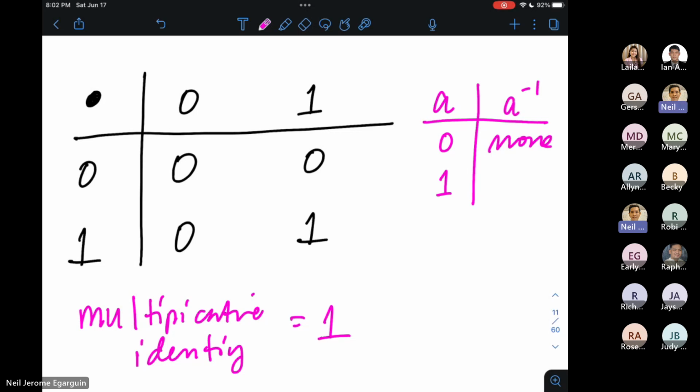Hahanapin natin dun sa table kung kailan naging multiplicative identity yung sagot sa multiplication, right? So if we go at 0, hahanapin ko ngayon kailan lumabas yung multiplicative identity dun sa row niya. Ang multiplicative identity natin ay 1. Kailan nag-appear si 1? Never. So wala siyang multiplicative inverse. And that is fine because 0 is the 0 of Z2. Siya yung additive identity. Hindi siya required to have a multiplicative inverse. Clear?